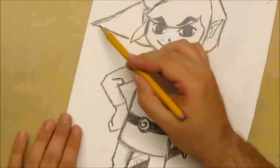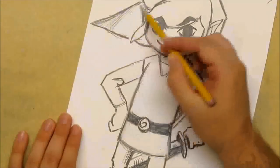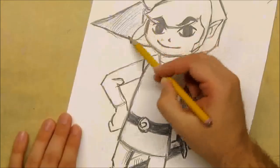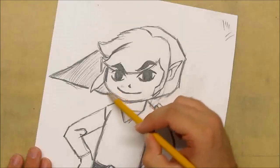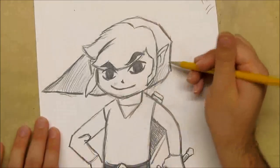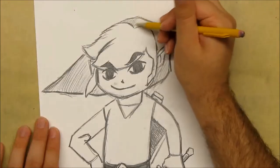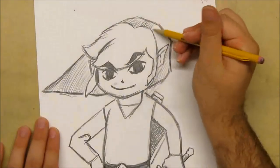And real quickly, everything that's green is shaded. Go back and shade all the green parts, the cap, and then I'm going to go back and shade the other. And once again, when I do the shading, I usually like making angled hatches. They give a really cool effect. That's really cool when you're doing stuff.